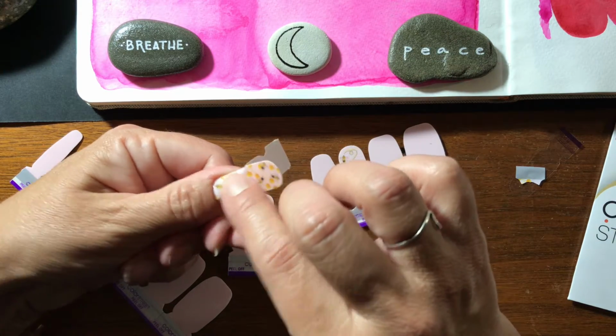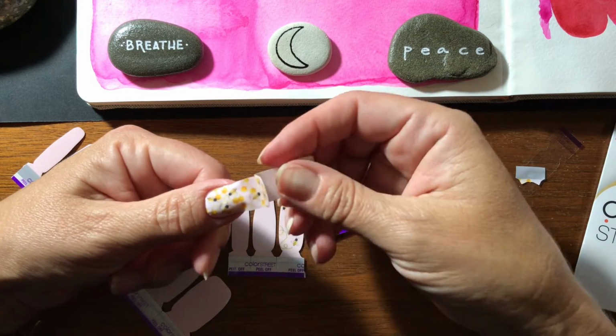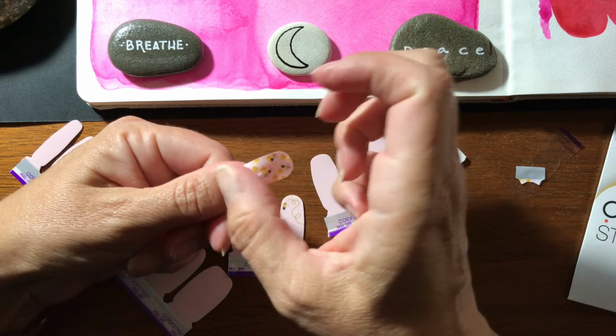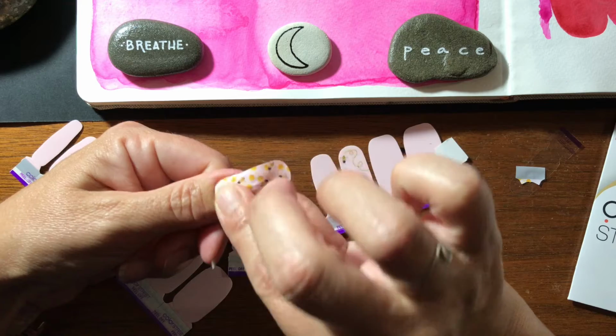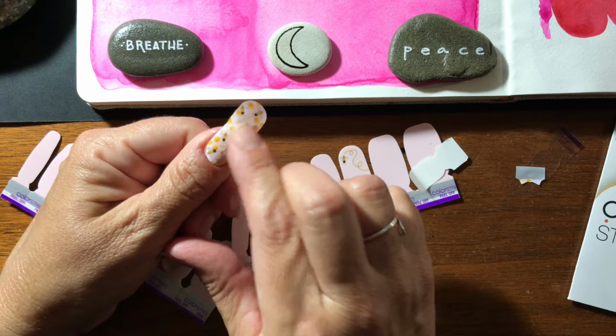Like I said, this one might be a little bit narrow for my thumbnail, but it's okay, I'm not going to go visit the queen tomorrow or anything like that. I just need a little manicure quickly.